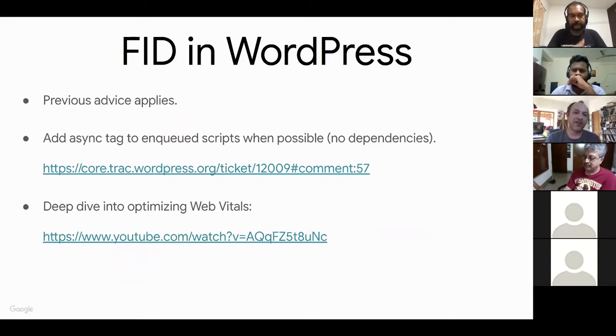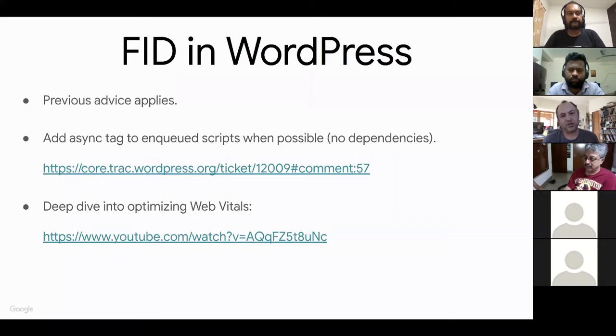A couple other things is making sure the async tag is applied to enqueued scripts when possible. So async is a way of telling the browser, hey, I've got this JavaScript I want you to load, but just load it when you can. You don't need to load it right away. Without that tag, JavaScript tends to load and sort of block.